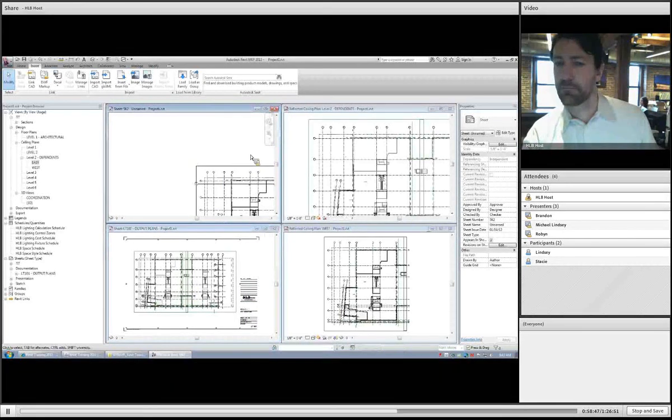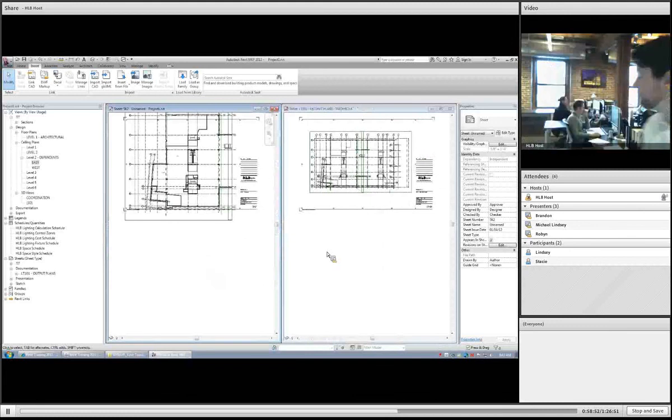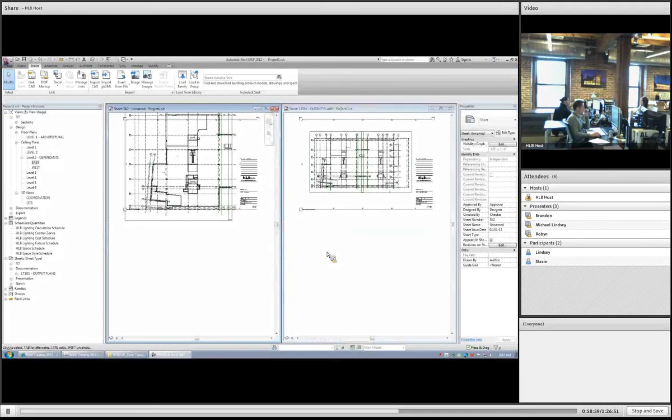Little notches around the catwalk. Are they depth points? Yeah, they were intended for a viewport. Okay. So is there a way to have them on there without them printing? Yes, they can be an invisible line.